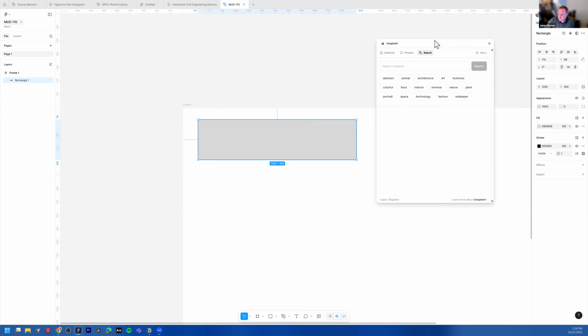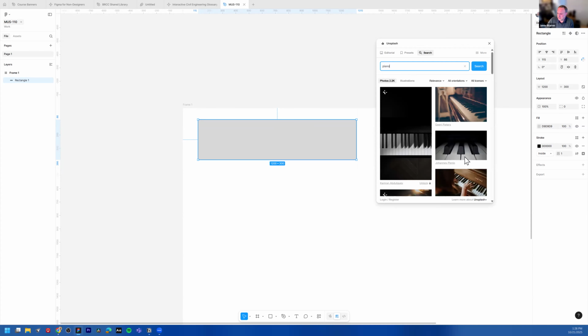And then we have options here. So depending on what you're working on, since this is like a theoretical music class, I can type in maybe piano, something like that. Nothing too specific. So you have some filtering options. One thing that was frustrating about Canva is that if you didn't have a pro subscription, it was hard to tell which images were actually available to you. And sometimes you'd get an image in there and it would be full of watermarks or be obscured in some way. But it's easier to filter this in Unsplash.